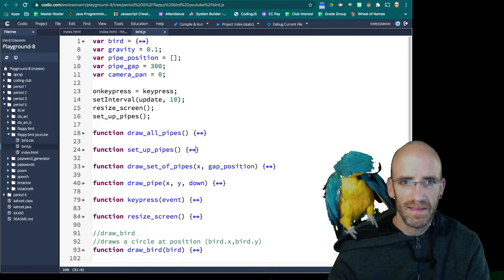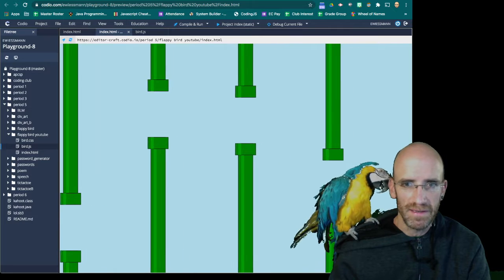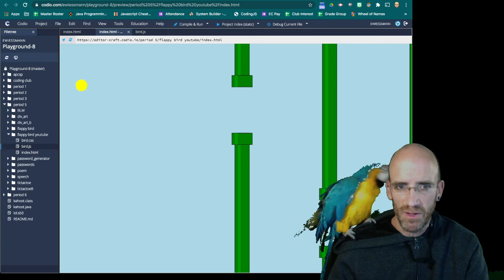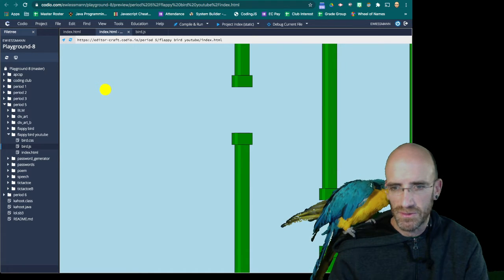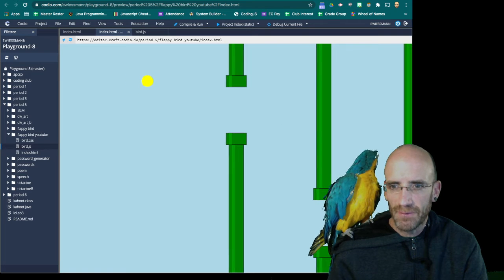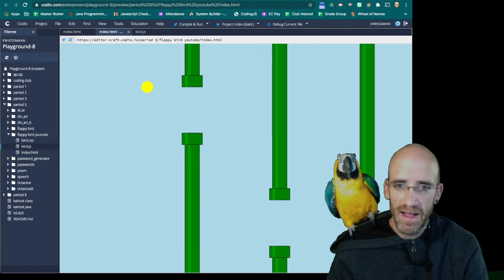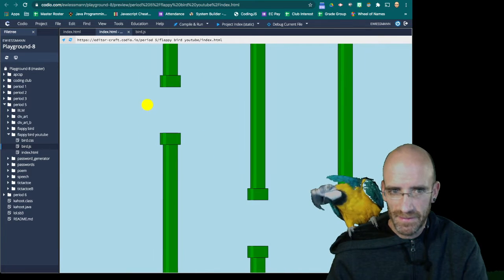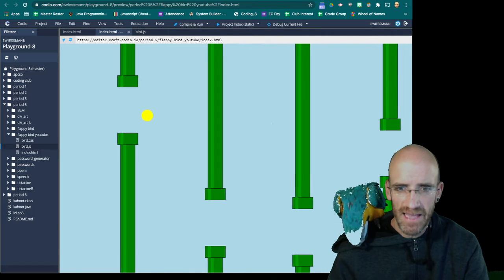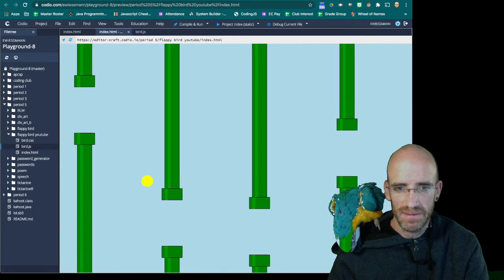Now the problem with that is right now we can see that it's moving at a pretty good rate. When we're drawing 1,000 pipes, all of a sudden it just slows to a crawl because we're drawing way too many pipes. And really, we don't need to draw 1,000 pipes. We could just draw the 3 that are on the screen, and then in a minute there might be 4 or 5 that are on the screen. So we're going to fix that so we're only drawing what's on the screen rather than 1,000.